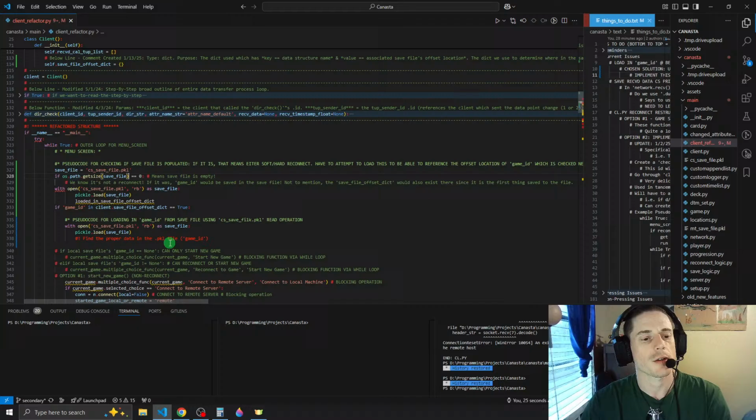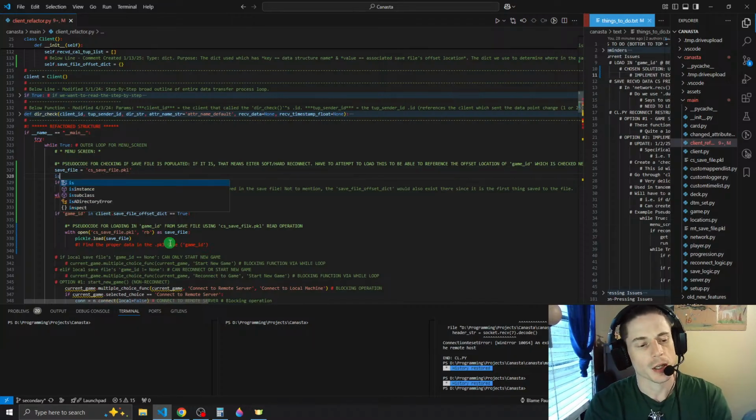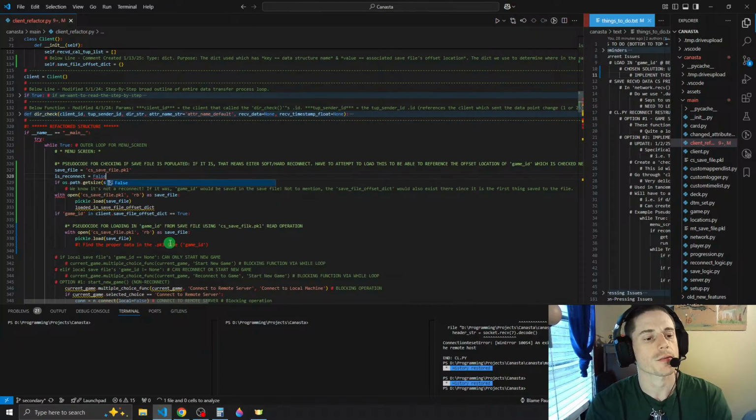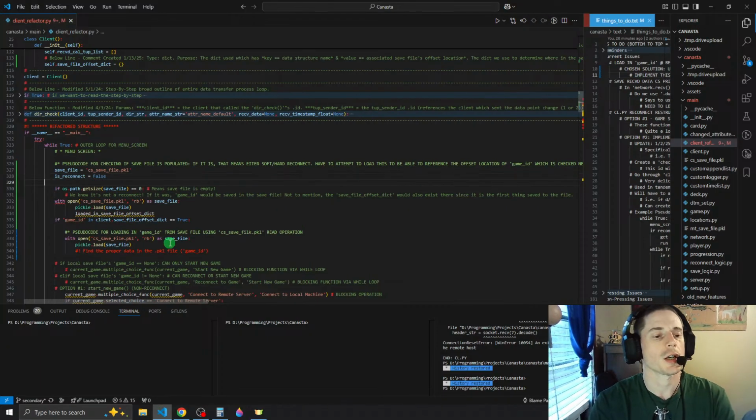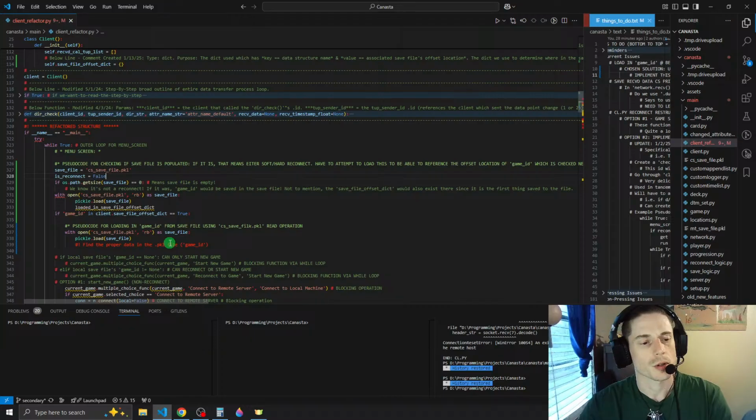We'll create a variable that's called isReconnect, and it starts off as false. So isReconnect is set to false in this instance.